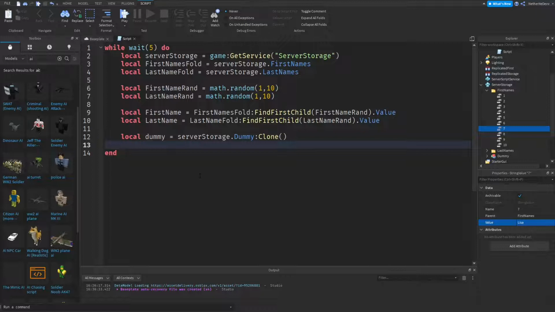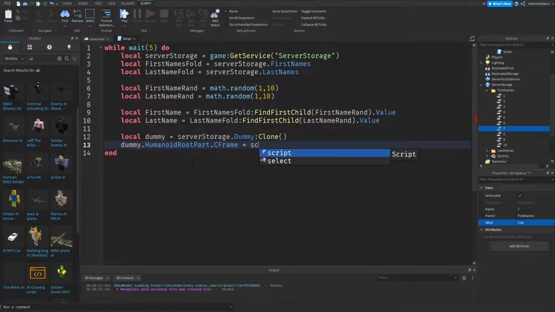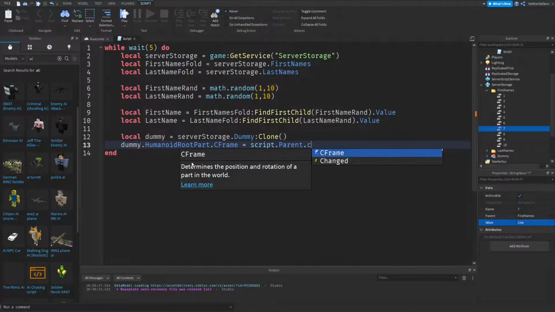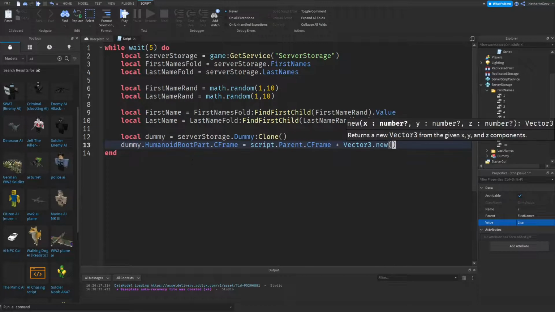So we can do dummy.HumanoidRootPart.CFrame is going to be equal to script.Parent.CFrame plus Vector3.new(0, 5, 0).